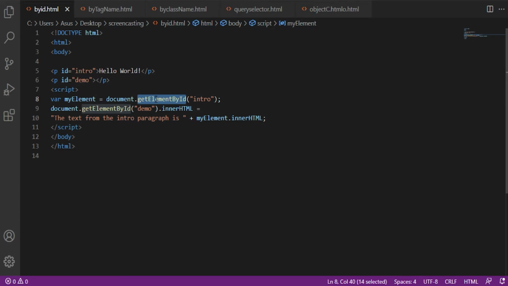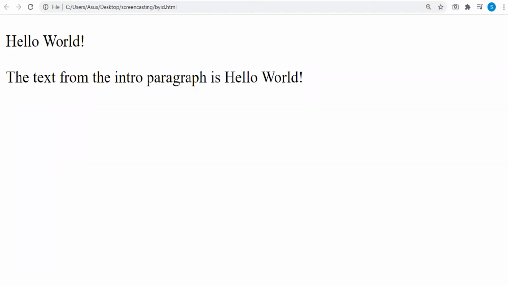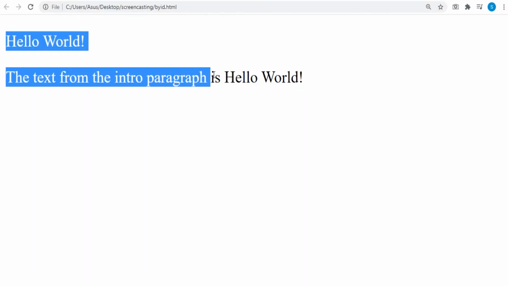Then there is another P tag with demo ID on which we are applying the property innerHTML to get the content of myElement variable which has hello world. Let us save the file and see the output on the browser, which is hello world. The text from the intro paragraph is hello world. Great, so we got the correct output. That means we found the right element.